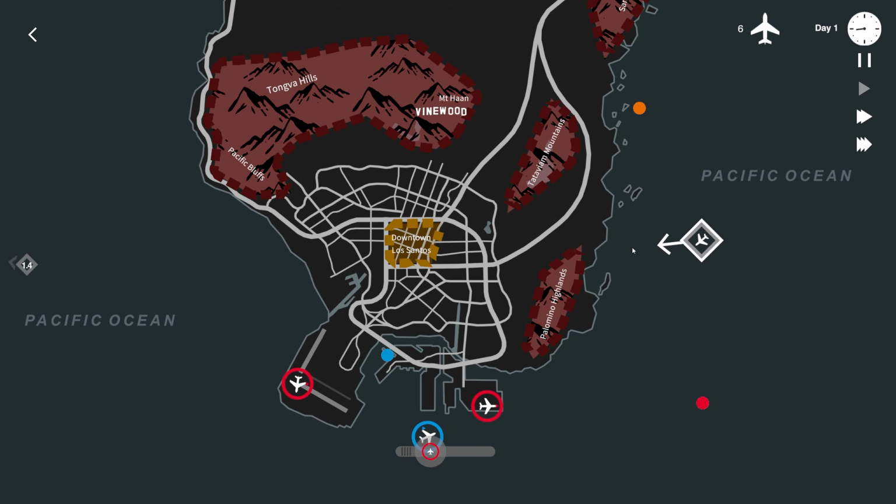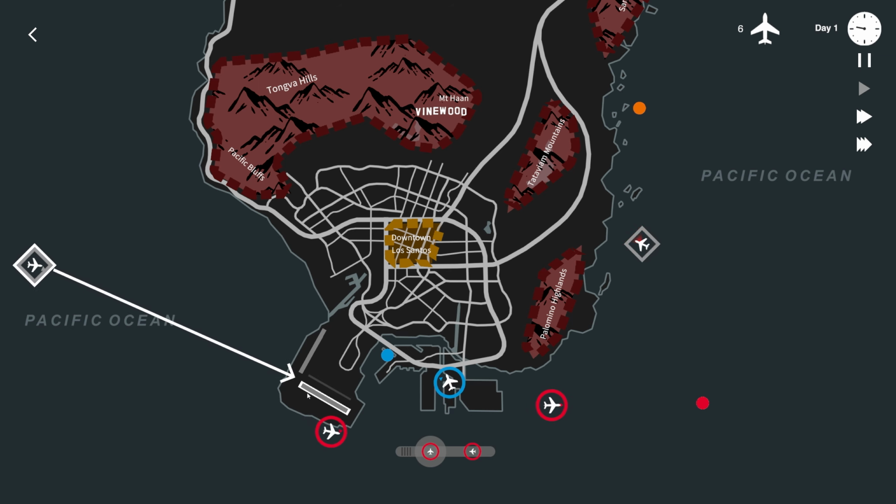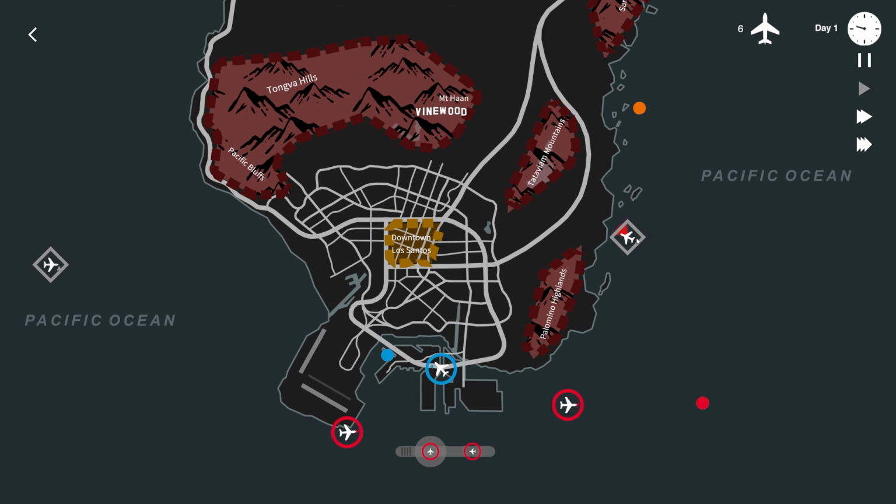Oh, there's another plane coming in. I didn't see you. Can you go this way? Try and bring it through. This is going to be dangerous. I'm already stressed. Right, you're going this way. Right, as soon as you cut through, you're coming down here.